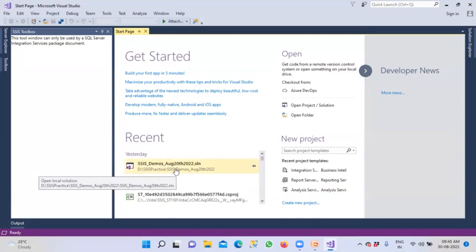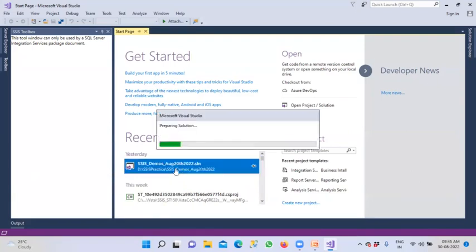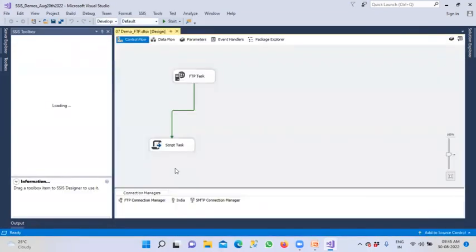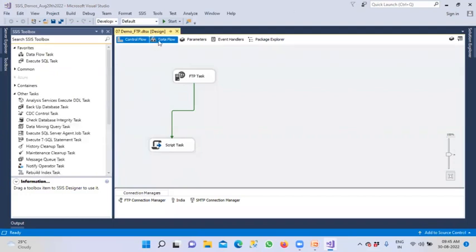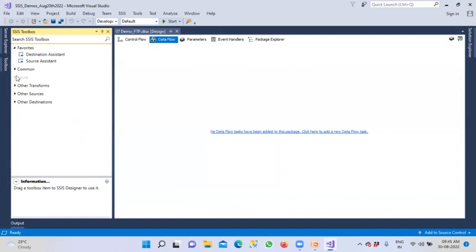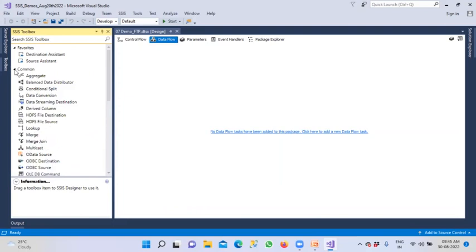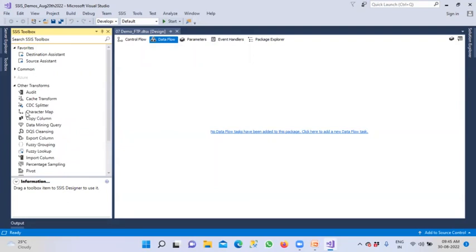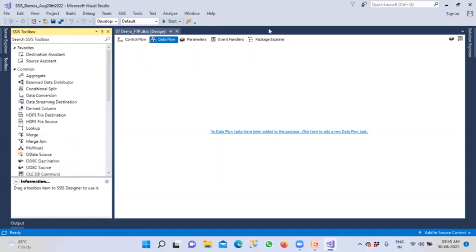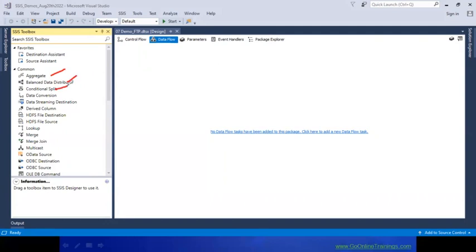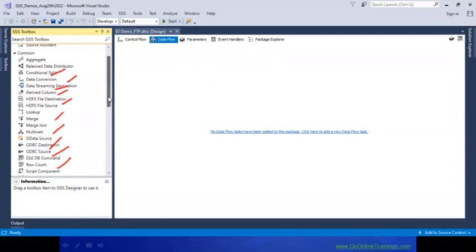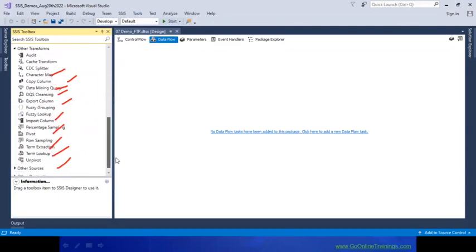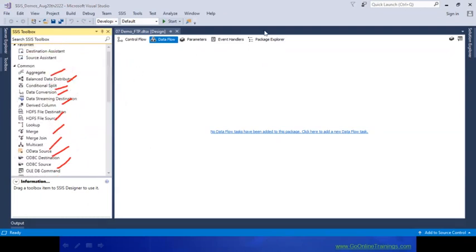Okay. So I'm opening the existing August 20th, 2022 project. Please wait. If you see the data flow activities, when you go to data flow, you will be able to get a lot of transformations, right? We have other transformations and we have some common transformations as well. Put together, approximately 30 or 40 transformations are available. Common transformations we use more frequently are aggregate, distributor, condition split, and a lot of things are available, right? When you come down, you will be able to get a few more. Below the common transformations, we have other transformations, right?